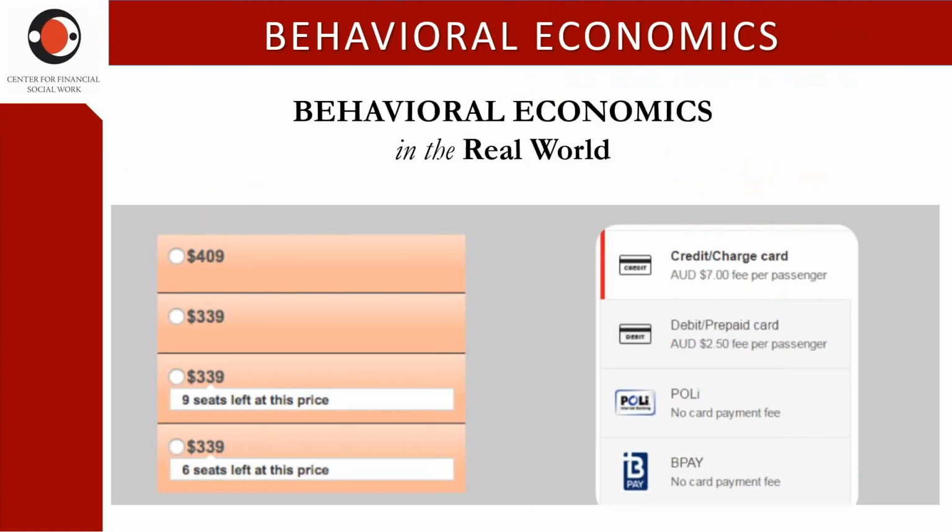Here's another one. In the real world, I really don't like this one. It makes me very nervous when I'm trying to book an airline and they're telling me either there's 73 other people looking at the same flights, or like this, there's only 6 left at this price. There's only 9 left. A lot of pressure.